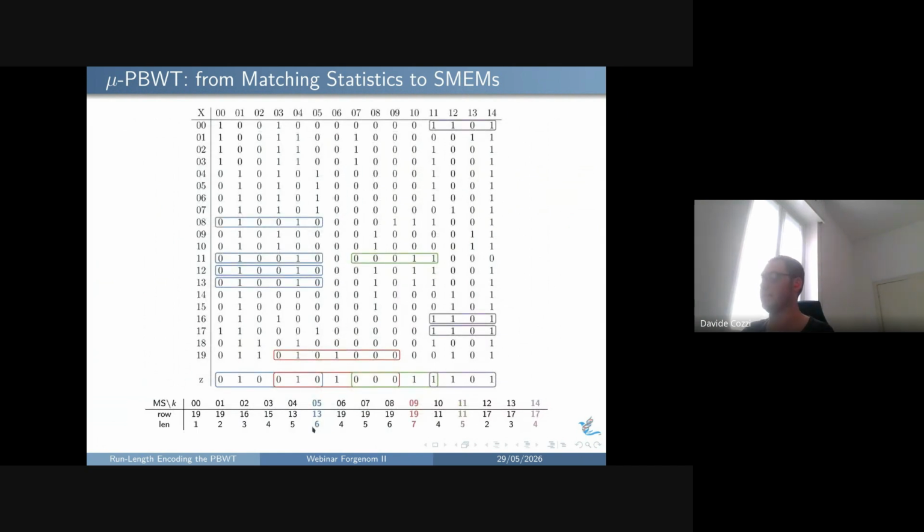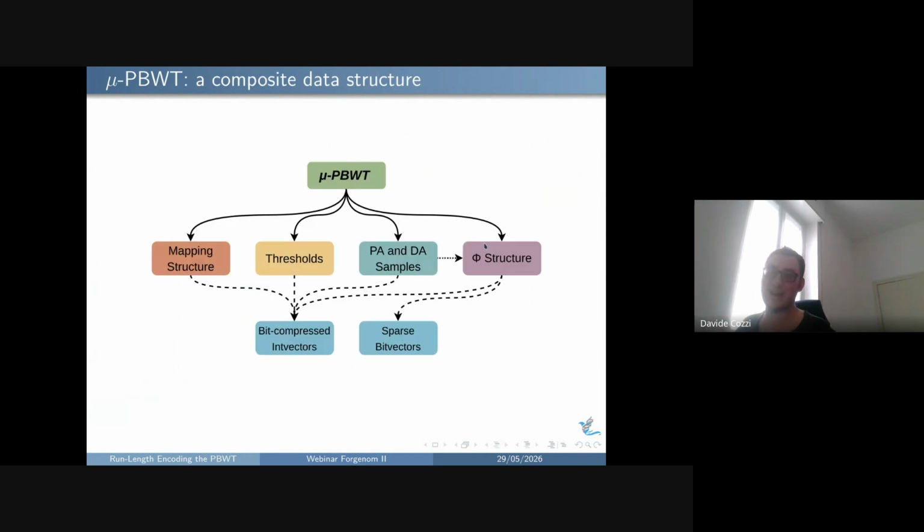As you can see, we have a SMEM here, we have a SMEM here, we have a SMEM here, and we have a SMEM here. If you look at this example, you can quickly understand that there is a problem. For example, here, I'm reporting a SMEM with the row 13, but we also have other 3 rows that share the same SMEM. So we need to find a way to discover them, but also to perform all the operations that I showed you in the example.